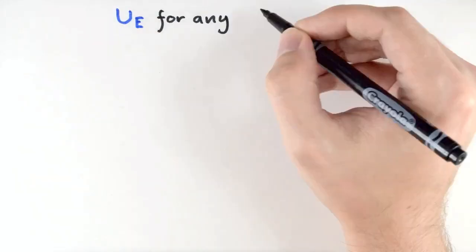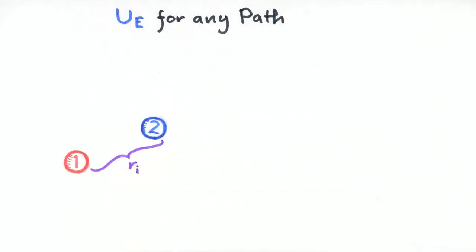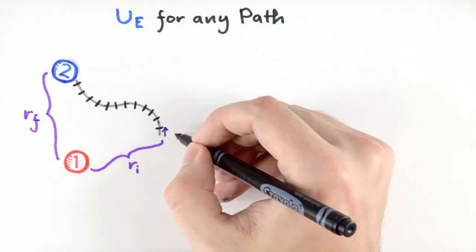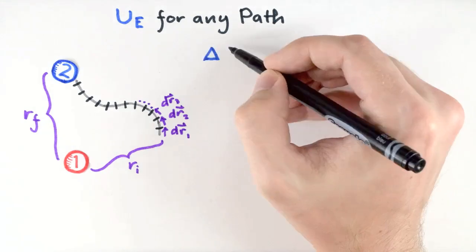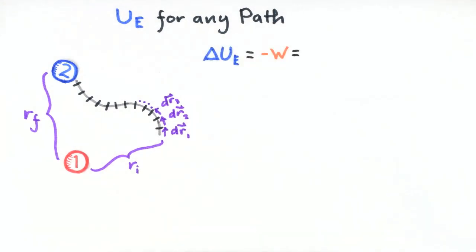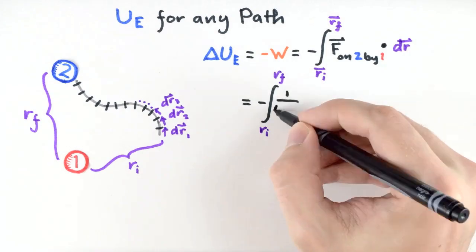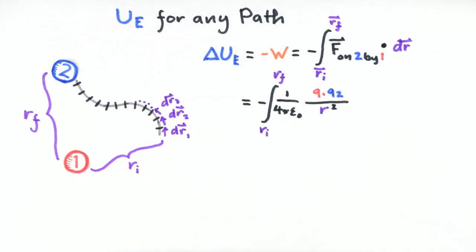To find the change in electric potential energy for large displacements, we would have to break up the path into segments, where we could compute the change in potential energy on each segment using this expression, and then add everything up, meaning we would need to integrate in the limit of small displacements, where the integration is only along the radial direction. Again, we can think of the magnitude r as the coordinate along the radial direction, and the differential dr describes changes to this coordinate.